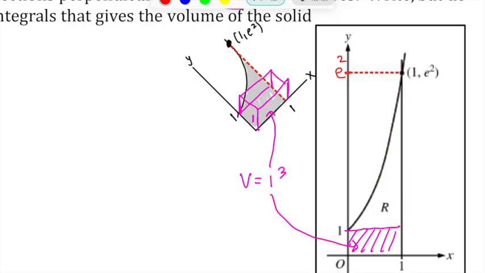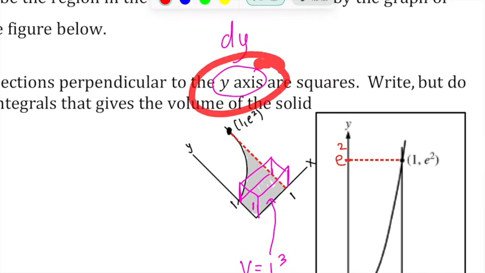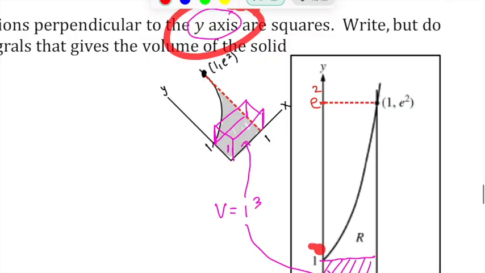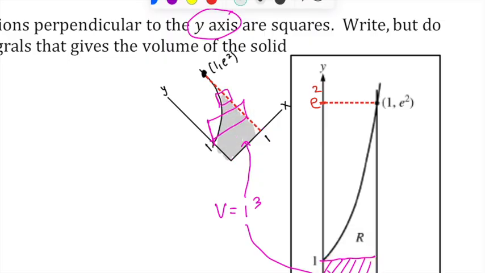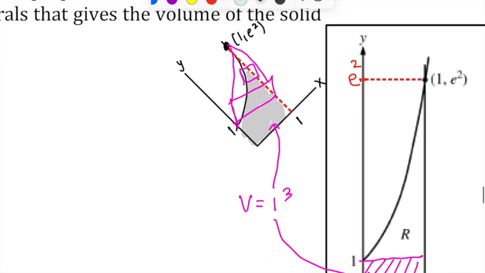And this one's slightly tricky in that way, because we're integrating with respect to y, and everything's perpendicular to the y-axis, so our integration is going to be from 1 to e squared. But we're still left with this volume piece that we see. Now the rest of the volume looks like a curved cone, right? And then you still have this block that's right here.